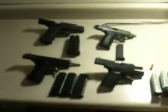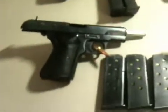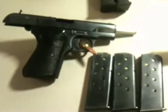Gonna do a little video on my assortment of 9mm. So here we go. Well, there it is. Actually, my most recent one is this one. This is made in New Jersey. It's made all over the world.